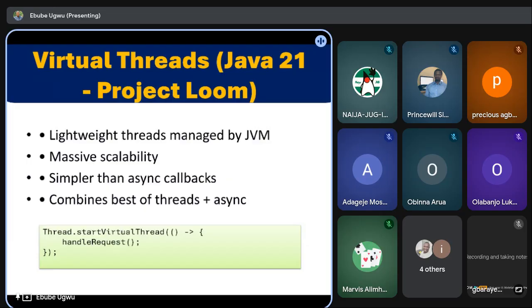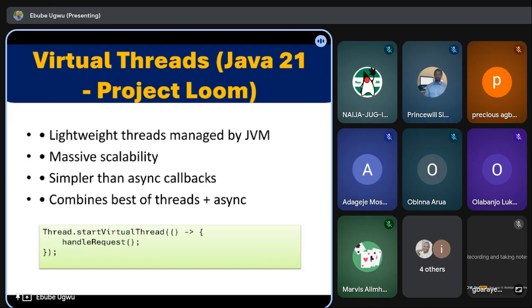And in a way, it solved both the problems that we had with classic OS threads that were very memory heavy, and also CompletableFutures, where we wanted our code to be non-blocking. And the idea is this: since you can have many lightweight threads, you can spawn many. You no longer need to have a thread pool. Like you no longer need to say, okay, I don't have much memory on my server, let me just make a thread pool of 4, or let me just make a thread pool of 5. You no longer need to do that because of how light they are.